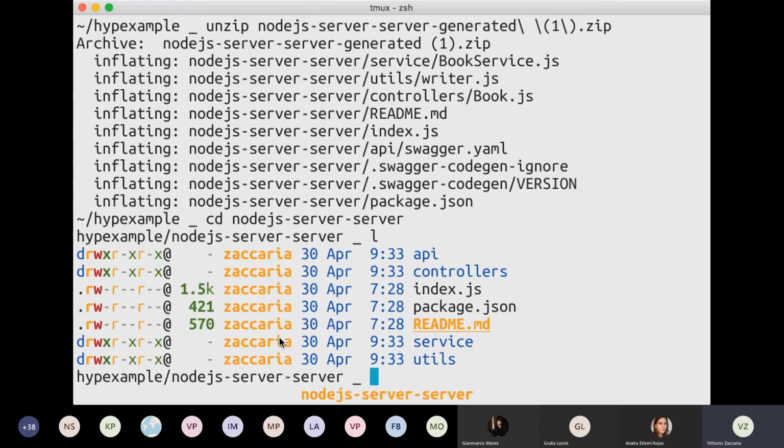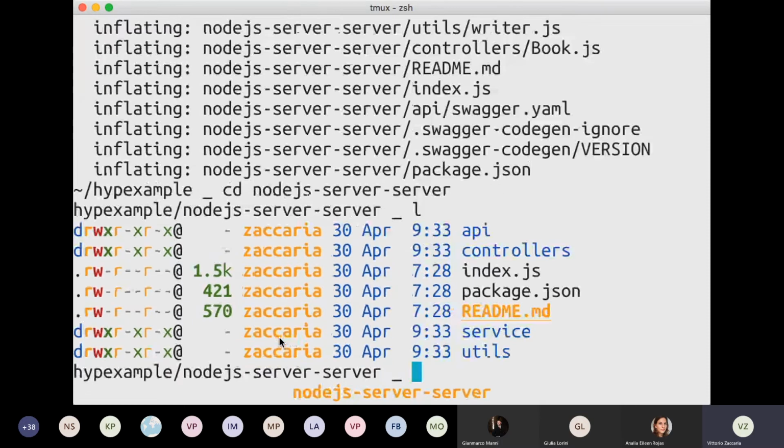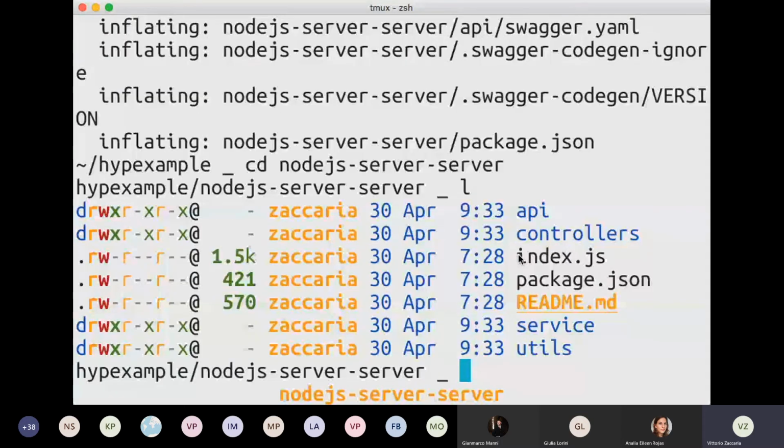So this is the structure of the code. As you can see, it is the structure of a Node.js program. It's typically composed of a description of the package, which describes all the dependencies associated with the program that we must install before running it.